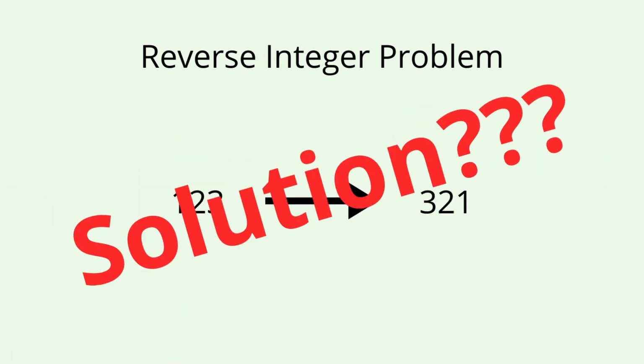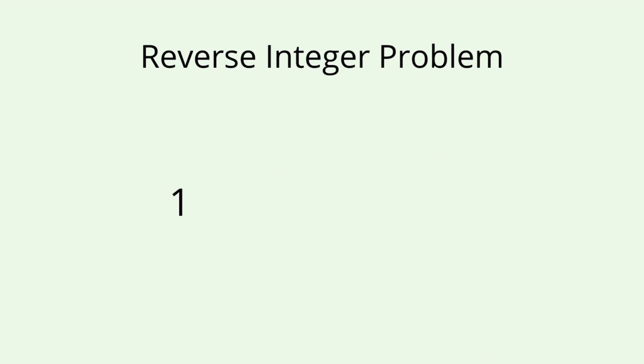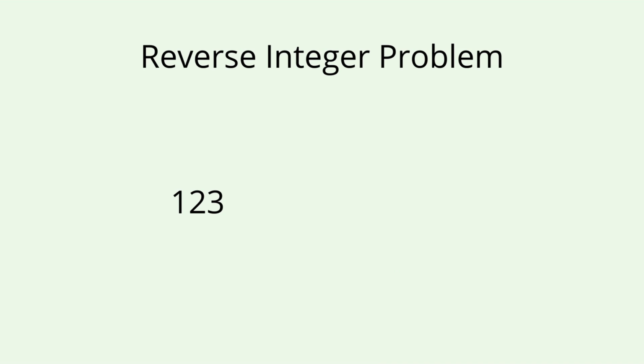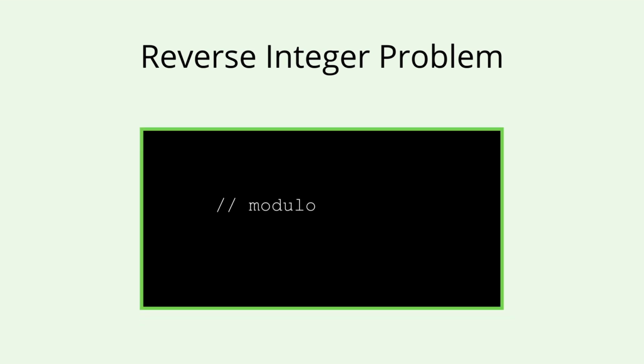How to build the solution? The first thing is how to read all the digits individually. I can do this with the modulo operation. If I use the modulo operation on 123 with 10, I get 3. Now I need to shift all the digits to the right. This way I can do the same operation to obtain the digit 2. How do I shift a number to the right? Dividing by 10. So I have the modulo operation and I need to iterate over my input value until I have no more digits. Let's do it.